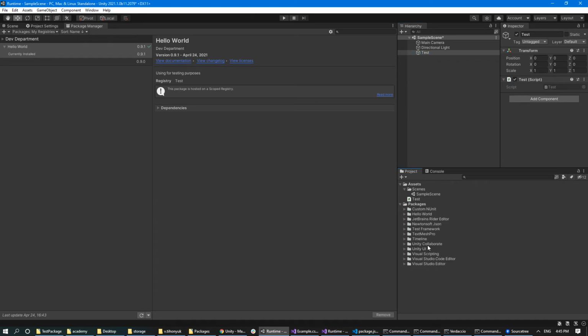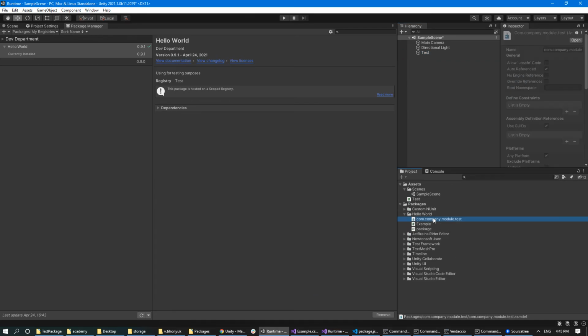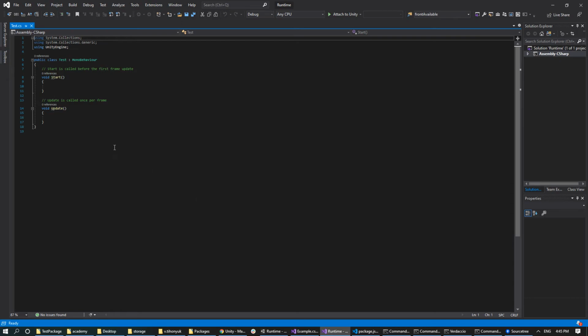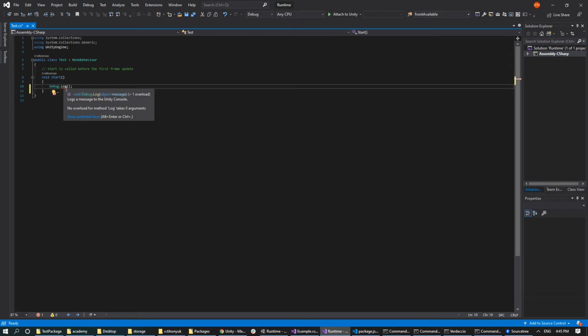While it's loading, I want to check how it looks. Okay, example. I want to just print this string from this package, example macro.